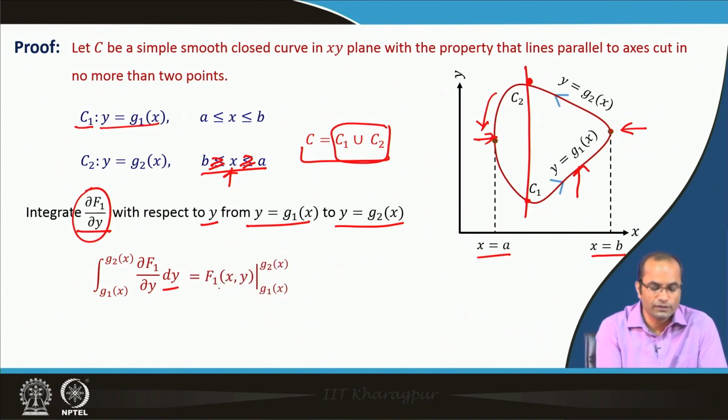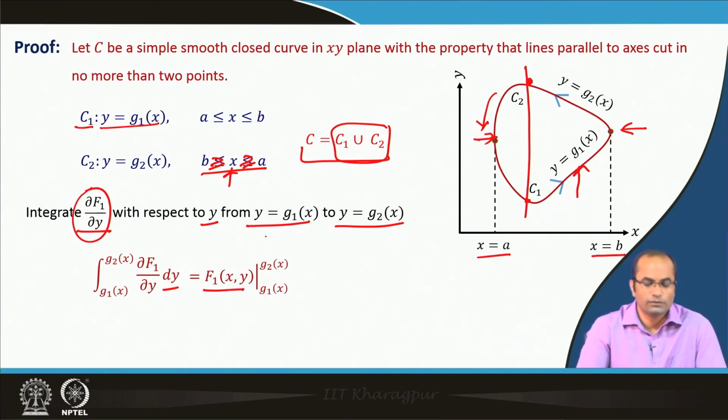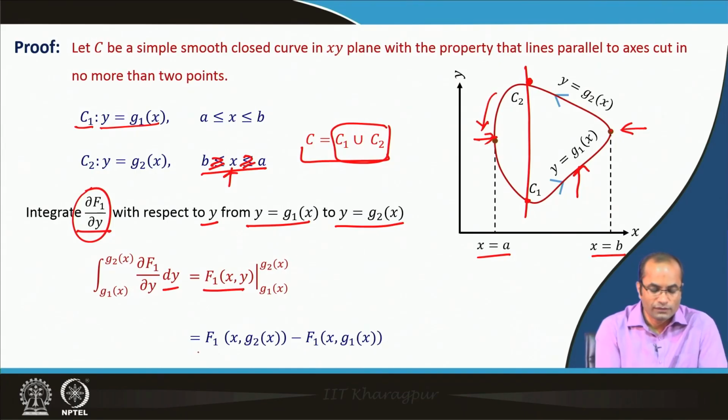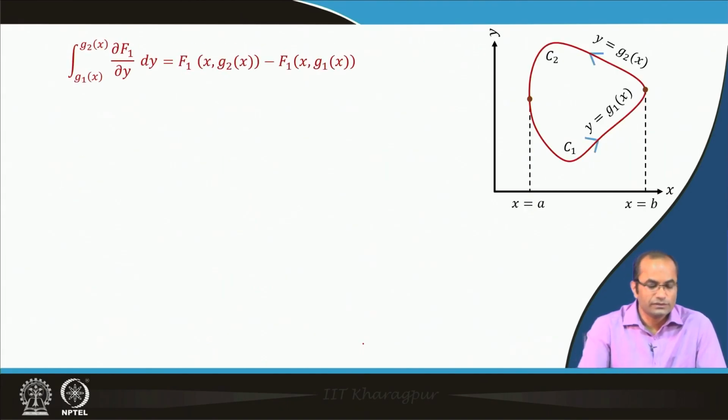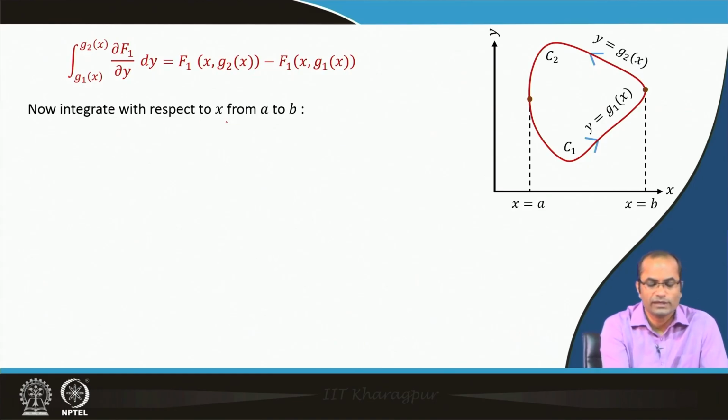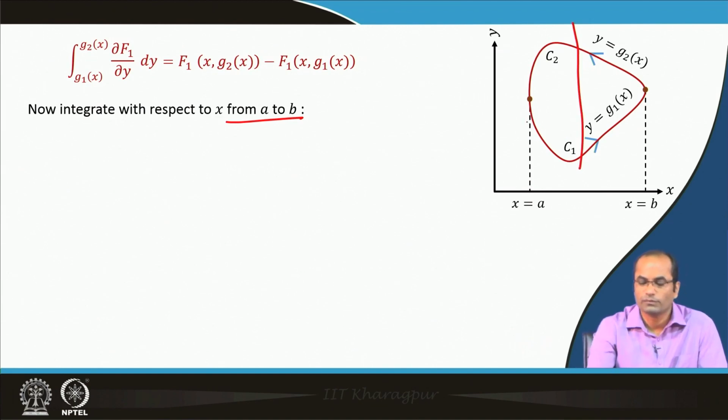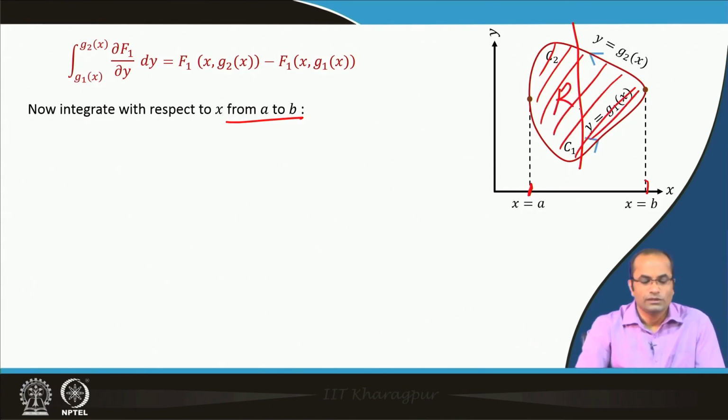Since we have this derivative and then we are also integrating with respect to y, this is simply f1, and then we have to put the limits from g1 to g2. And then we have f1, where the y is replaced with g2 x, and here the y is replaced with g1 x. So, this is the result we have just by integrating del f1 over del y with respect to y. Now, we integrate with respect to x from a to b. So, in the direction of y we have integrated already from this boundary to the upper boundary, and now in the direction of x we have the maximum range here from x equals a to b. So, basically we are integrating over the whole given region R. So, that is the result.